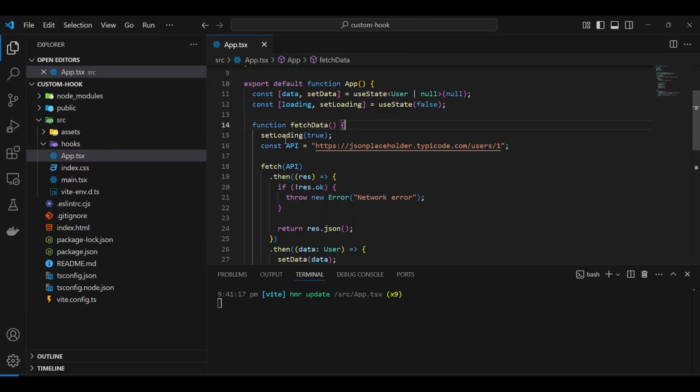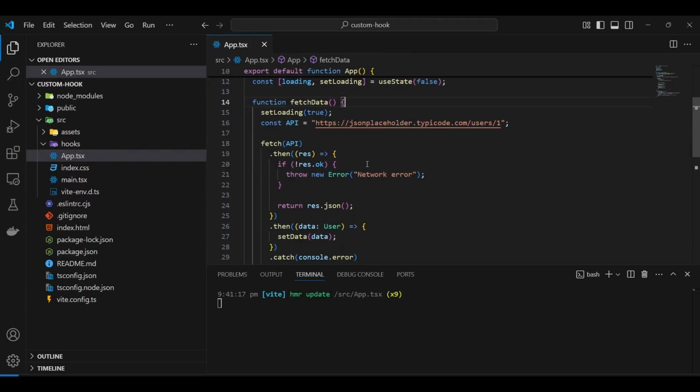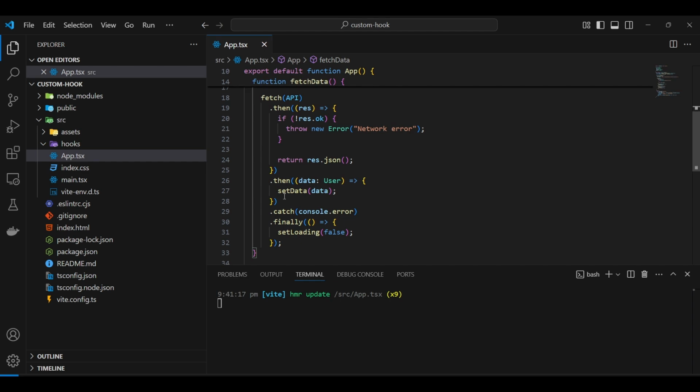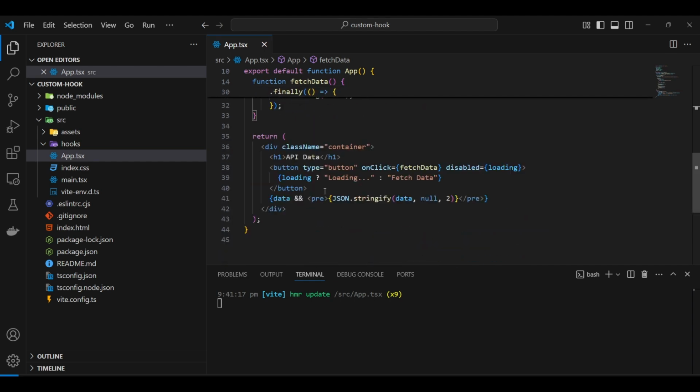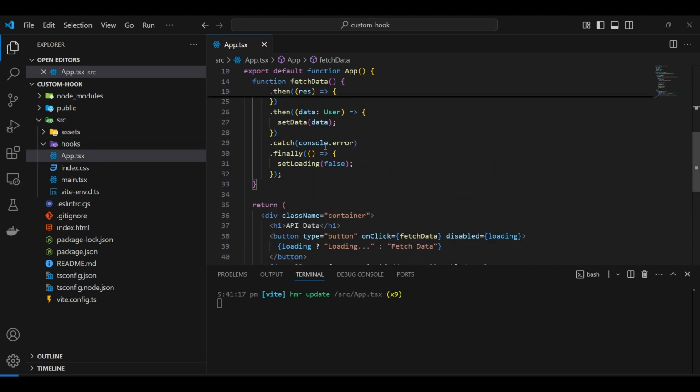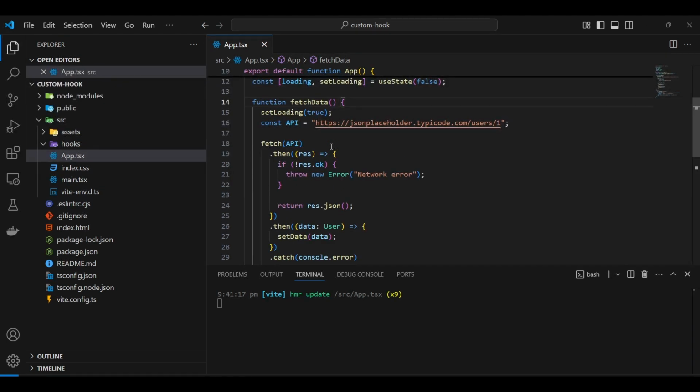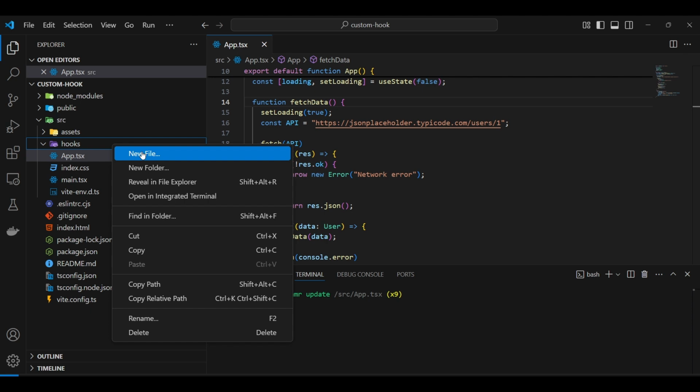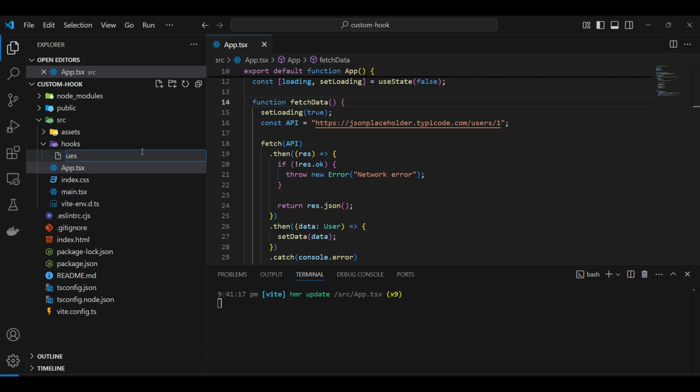We're calling fetch data, setting loading true, making an API call, handling the error as well as loading, and calling the function. So we'll be creating a custom hook. And by the way, you can connect this use cache hook and logic with the use fetch hook, which I created in one of the videos in this playlist, so you can check that out as well. But I want to keep things simple, so I'll be just using use cache with the fetch function only. Anyway, let me create the cache hook.